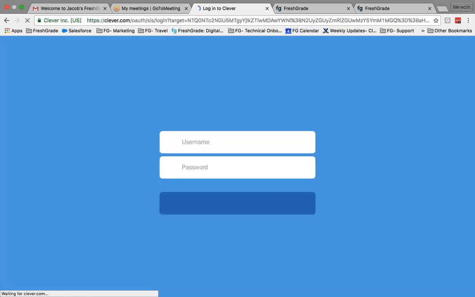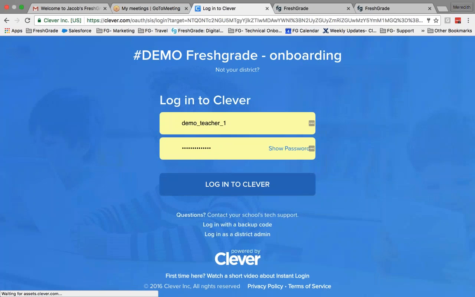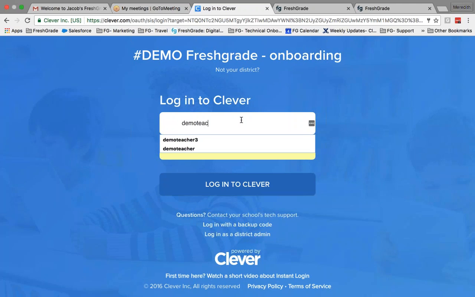Perfect. And so this is then going to take me onto my login page. So for SD23, I don't believe you guys are using Clever, but this is where it'll take you to enter your school credentials. So if you have a password that you use to get onto your school laptop, computers, your email, this would be the password that you would use here as well.